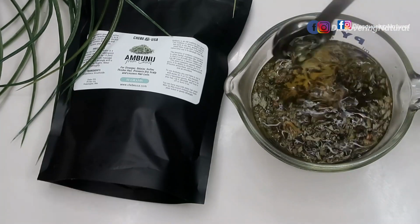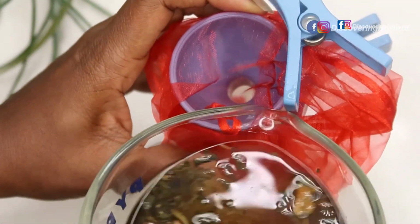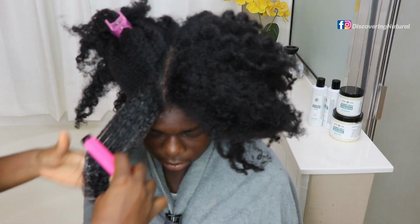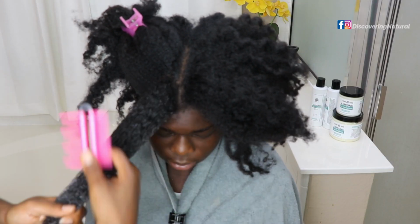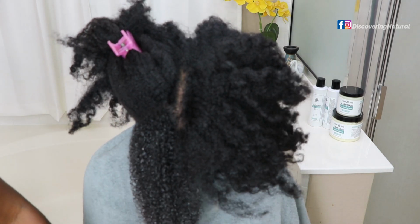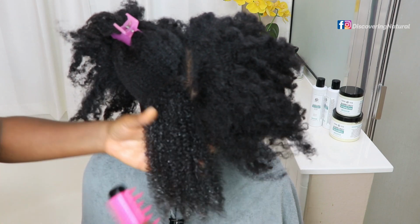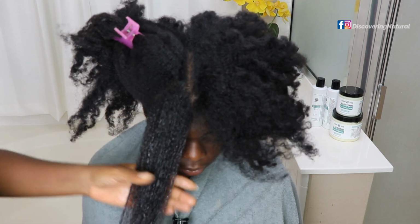Today I'm going to show you how I reuse my Ambunu leaves, and you can too. So Ambunu is really good for cleansing your hair, for detangling. It's amazing for detangling your hair. It acts as a natural cleanser. It has antifungal properties, and it also does a good job with keeping your hair moisturized.